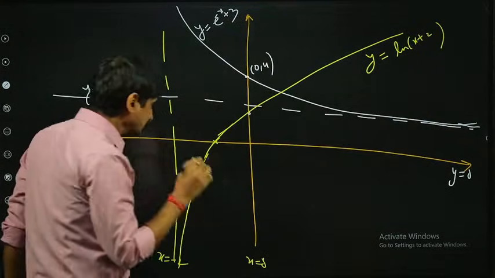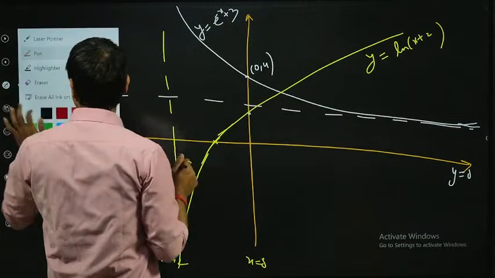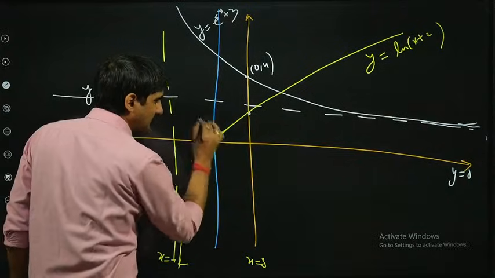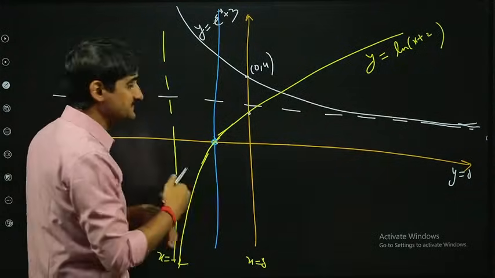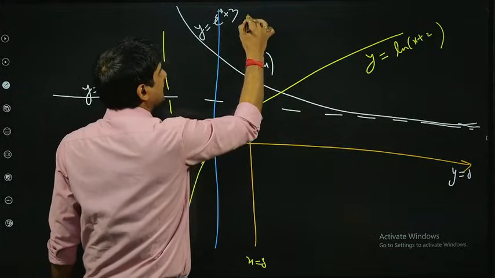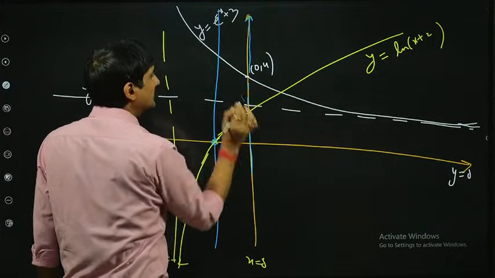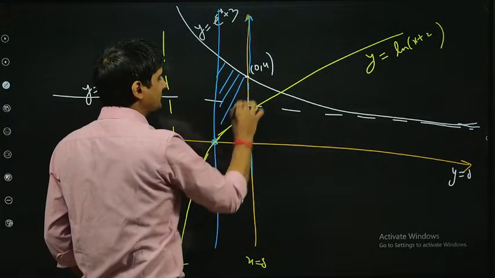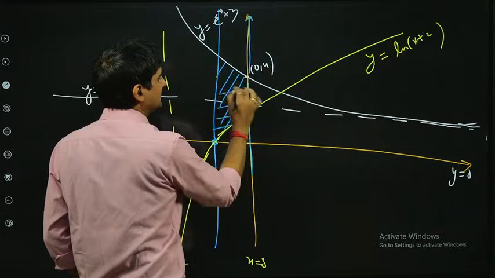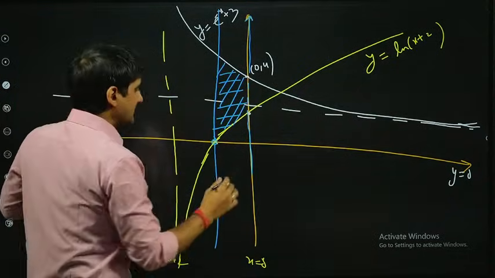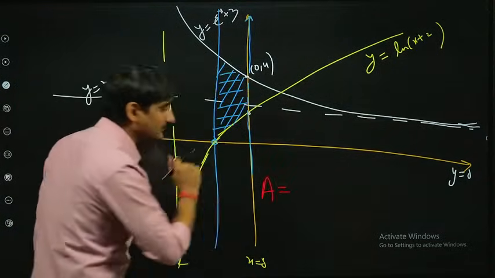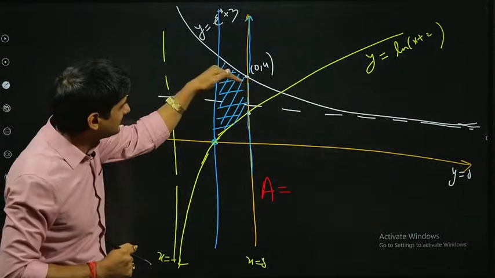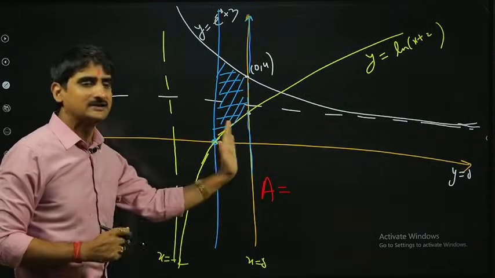So in yellow we have the curve of y is equal to ln of x plus 2. Okay, now x is equal to minus 1 line is interestingly passing through this point where the log curve meets the x-axis. So that's better for us. And the y-axis, so that's our y-axis. So which region is the bounded region? That's the bounded region here. So if we get its area, therefore the area of the shaded region is this curve minus this curve. Okay, above curve minus below curve between -1 to 0.